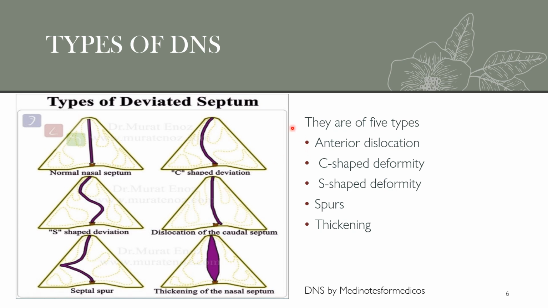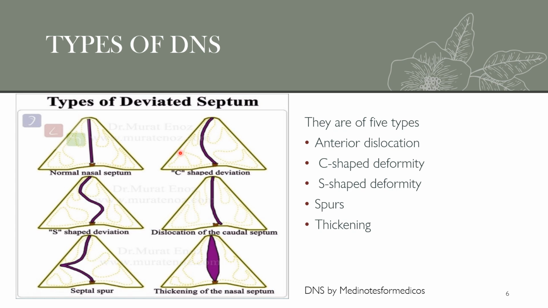Next we will be seeing the C-shaped deformity. If you go over here, you can see a C-shaped deformity. Here the septum is deviated in a curve to one side and the nasal chamber on the concave side is wider. This side is narrower and this is wider in comparison, if you can see. And this usually shows compensatory hypertrophy of the turbinates over here.